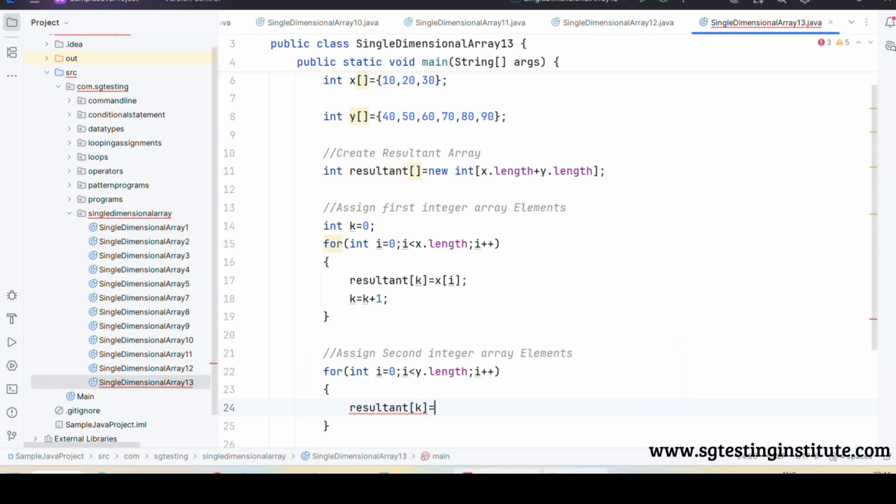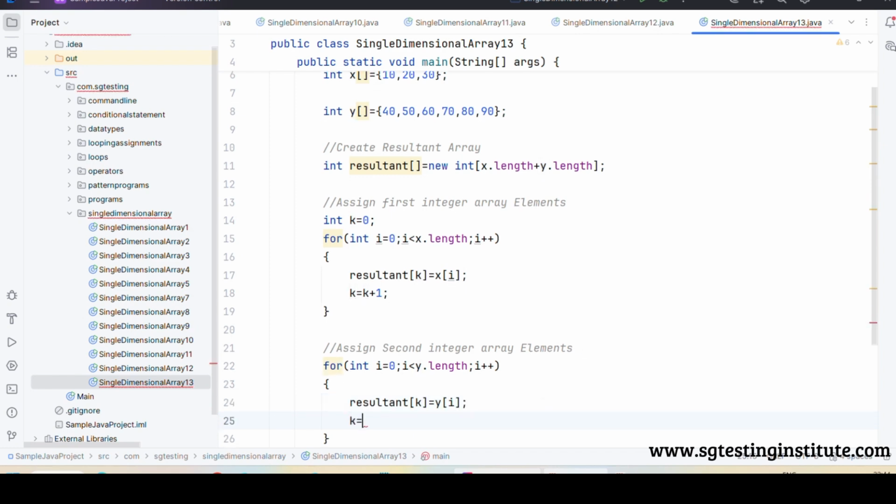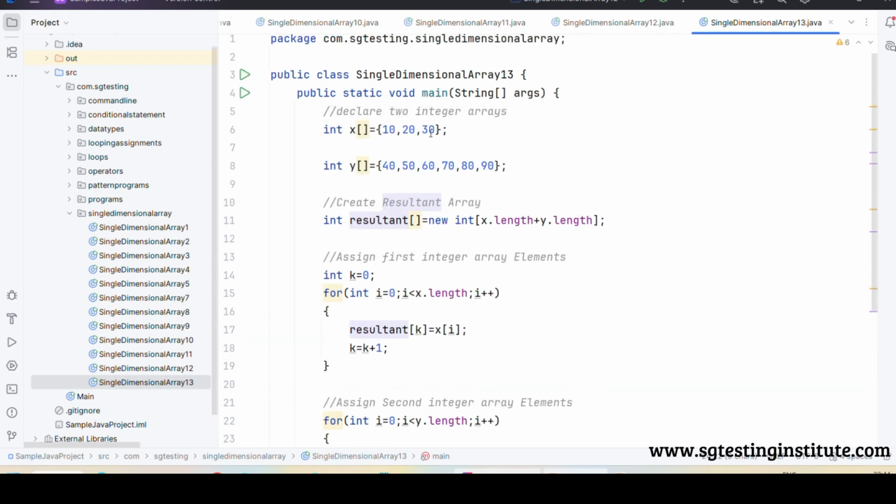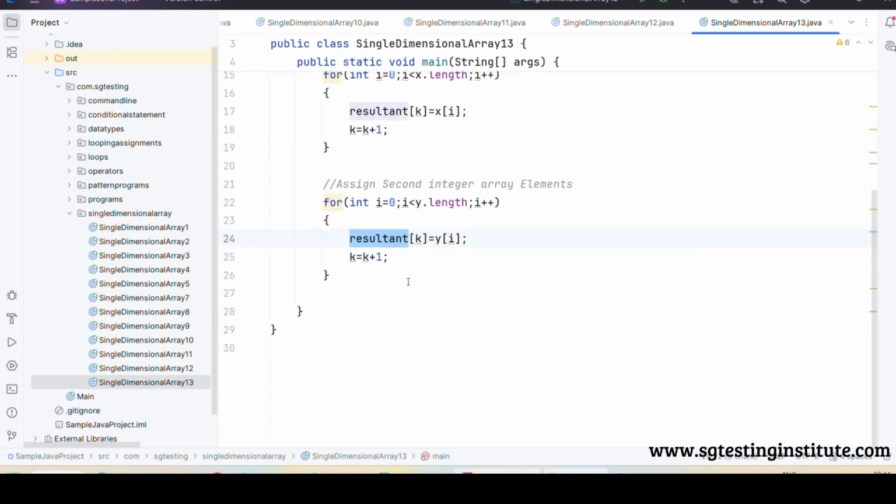Resultant of k is equal to y of i, and k is equal to k plus 1. Now everything was assigned, all elements of x and all elements of array y. Currently everything is stored in the resultant array.